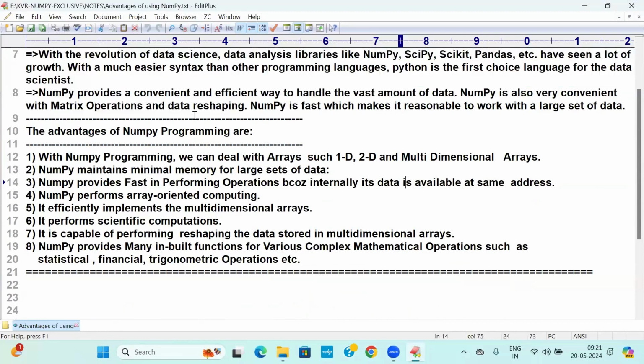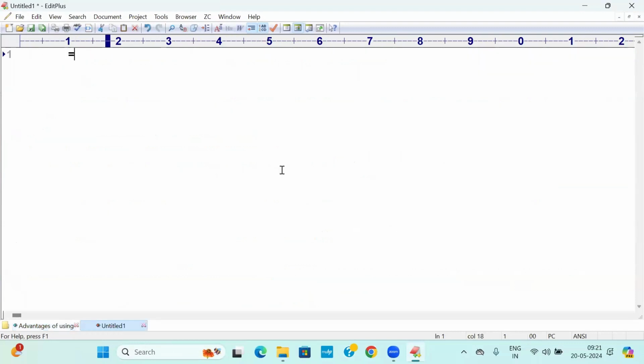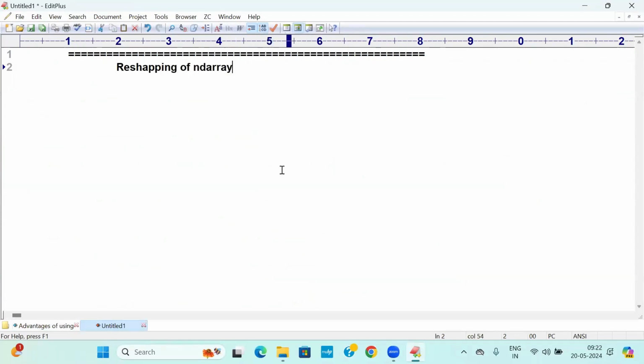The main concept in the last class is reshaping and attributes. In the last part of the class, I said three important things. One is called reshaping of ND array.